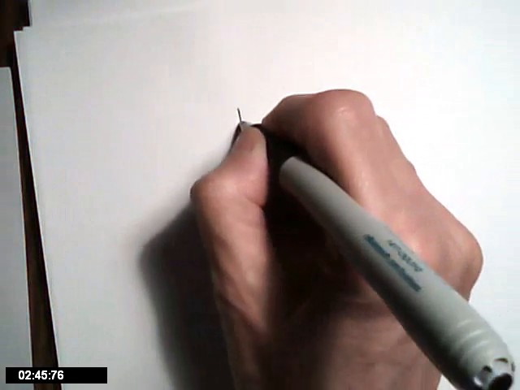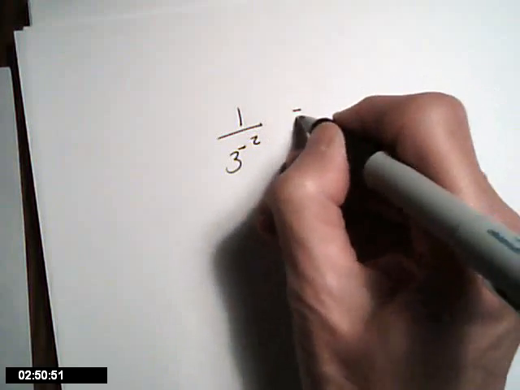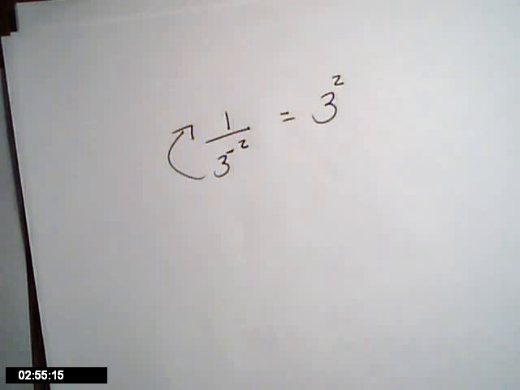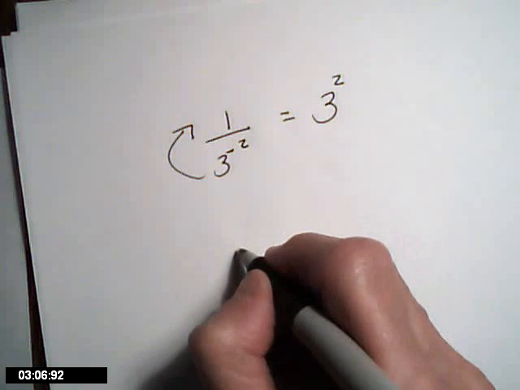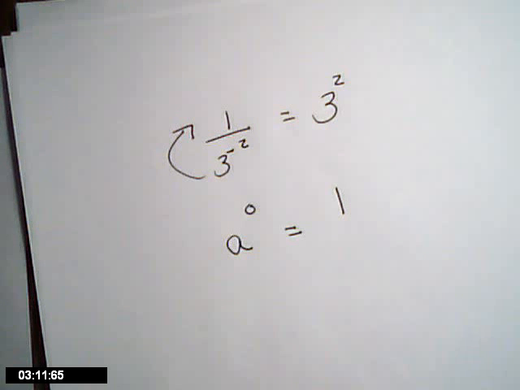One in particular says that if I have 1 over 3 to the negative 2 power, if you switch positions, in other words, switch from denominator to numerator, then the exponent becomes positive. Now that can go either way. A negative in the denominator is positive in the numerator, or in the numerator it becomes negative in the denominator. There's another rule that says if you have an expression, anything raised to the 0 power, then that's going to equal the number 1. You're going to see that a lot, and you do need to remember that.